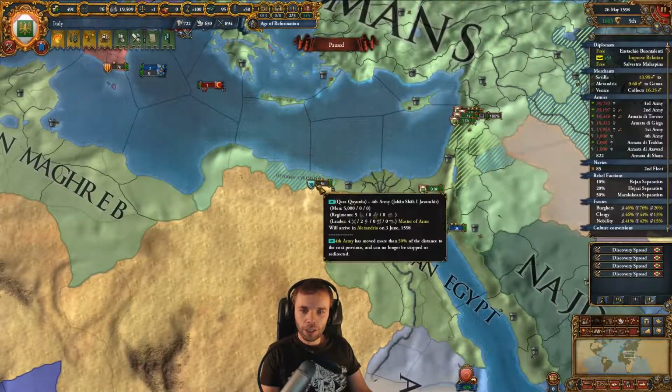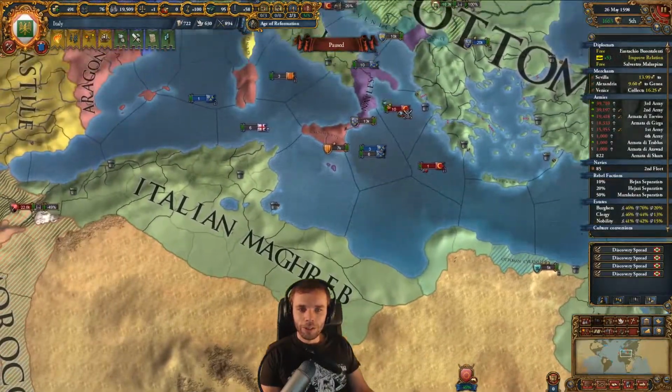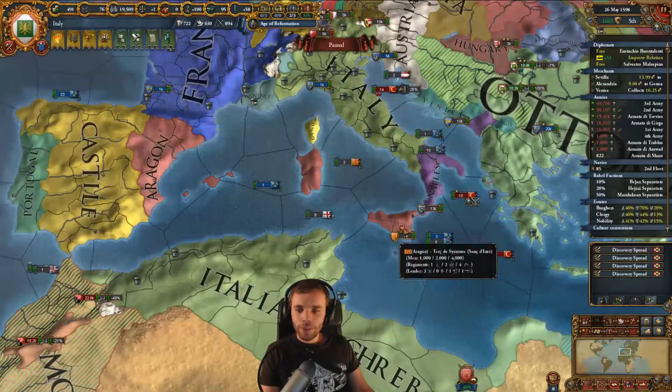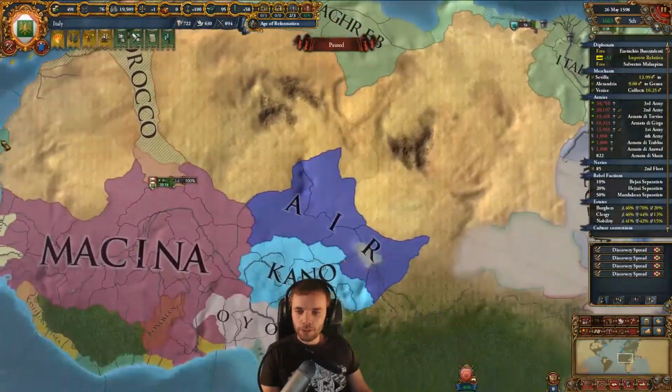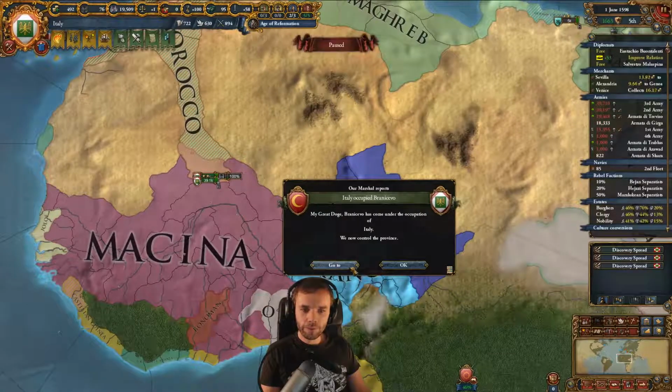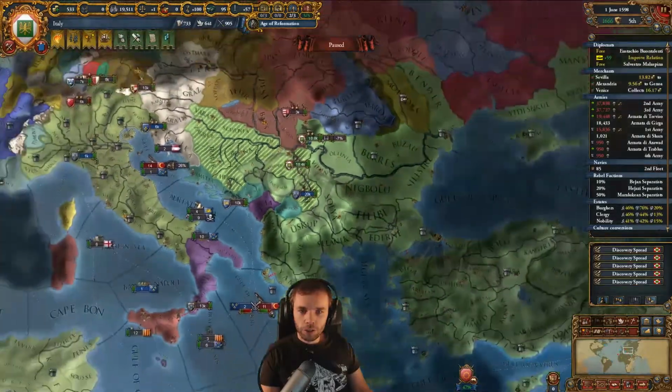Oh, actually, there's Ottoman land here. The QQ is currently... Forgot about that Ottoman land, and QQ is actually taking control of it. That's funny. Where are my boats? Oh, protecting Seville. That's good. Still don't like those rebels over there. Something has come under my control. Good.